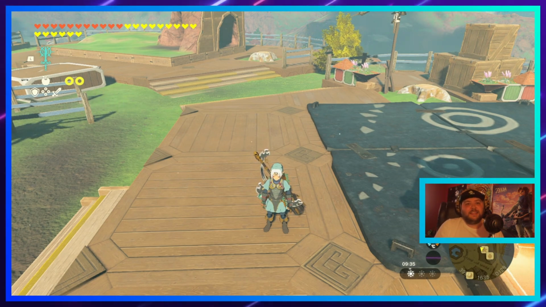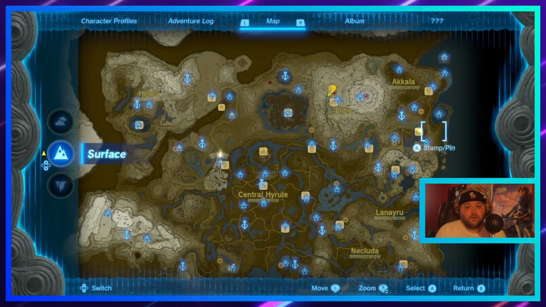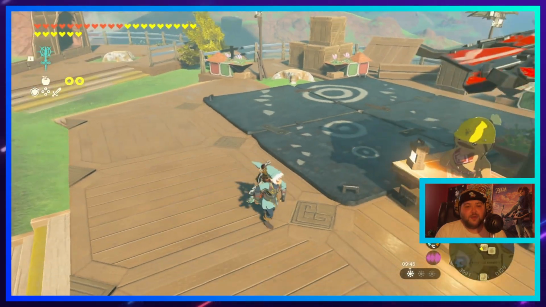What you're going to need for this is a sword, or any kind of melee weapon that's not fused, and 2 shields that are not fused. Once you've got those, you want to come to Tarry Town, which is in the Akkala region, right about here. And you want to come to this guy.